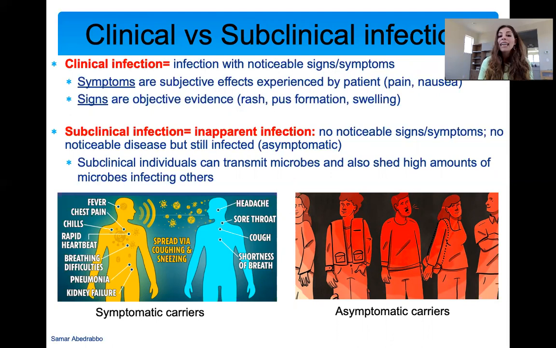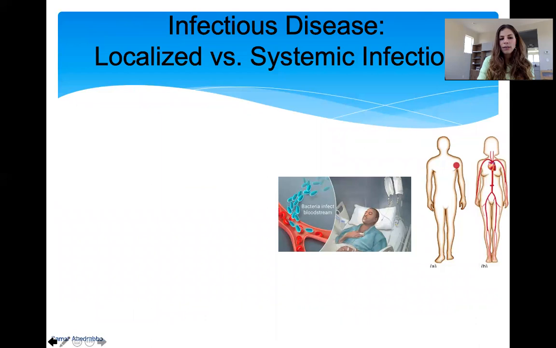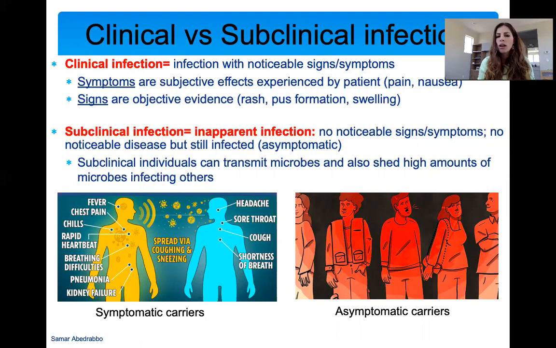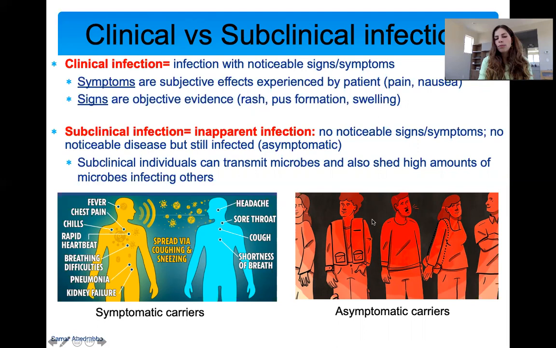You are still contagious in many cases when you have a subclinical infection. With SARS-CoV-2, which causes COVID-19, the disease is spread by both patients with clinical infections and those with subclinical infections. Clinical infection patients with COVID-19 show common symptoms: fever, dry cough, pain, sore throat. But there are many people infected with SARS-CoV-2 who show no symptoms — these are subclinical infections. These are the people we worry about and why we're doing quarantine. Many people have clinical infections, but many others have infections they're not aware of because there are no signs or symptoms.